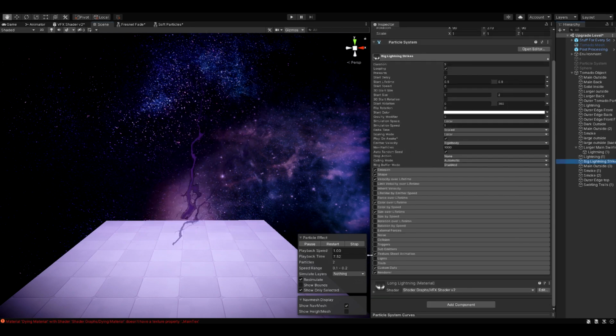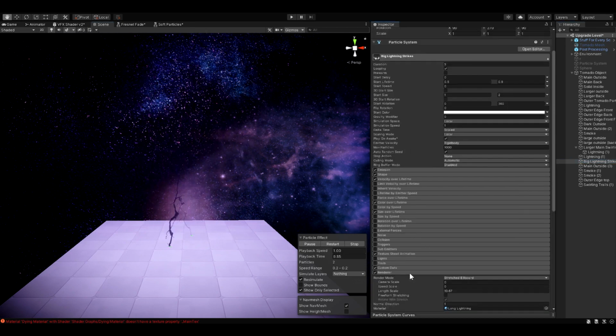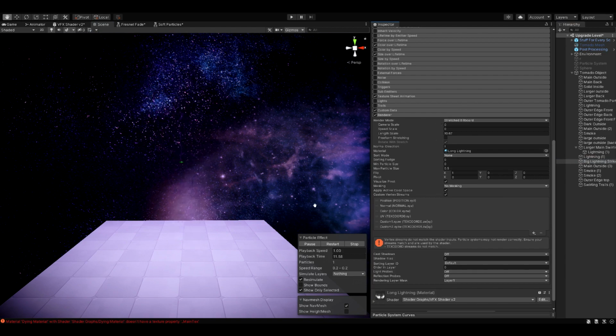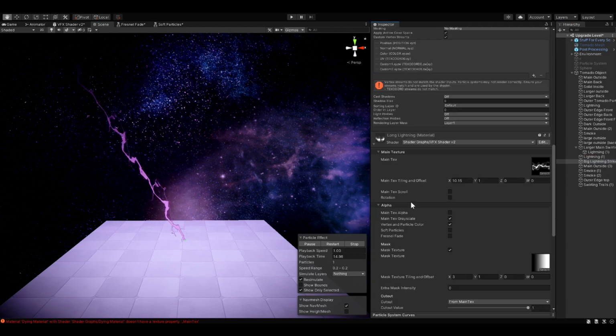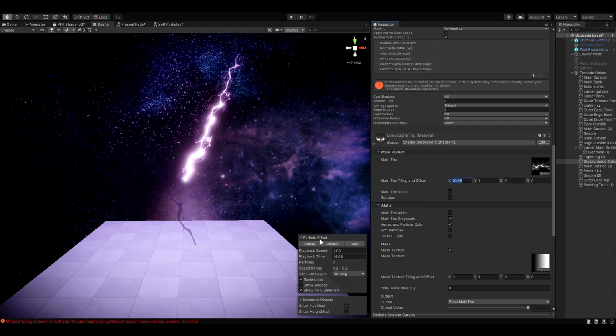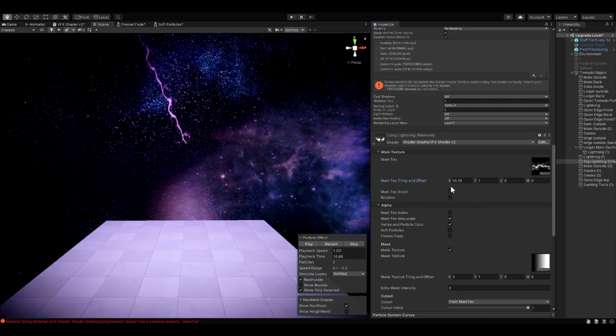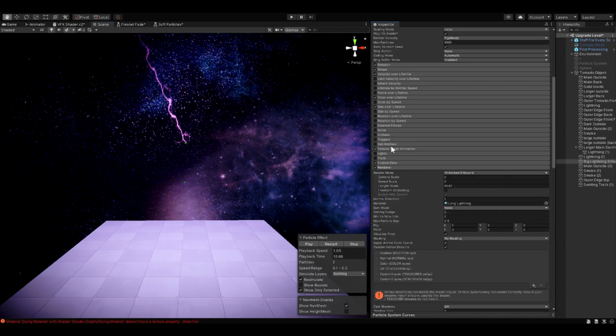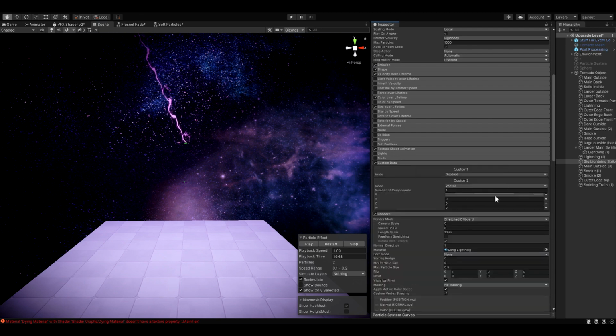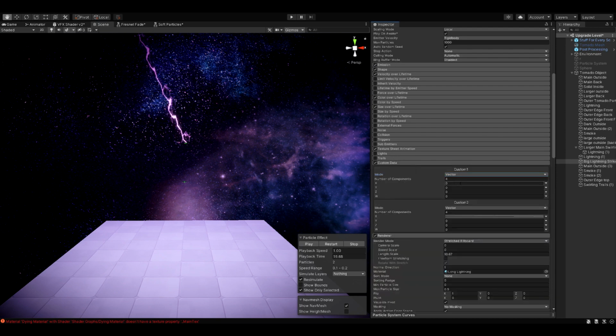We got some big lightning strikes. These are using stretched billboards so that they can go in a direction like this. And just a lightning texture. It's tiled multiple times, so we can get a random offset here. The way I did this, I could have set a random value on this, so it picks a random offset here. And I could still do that.